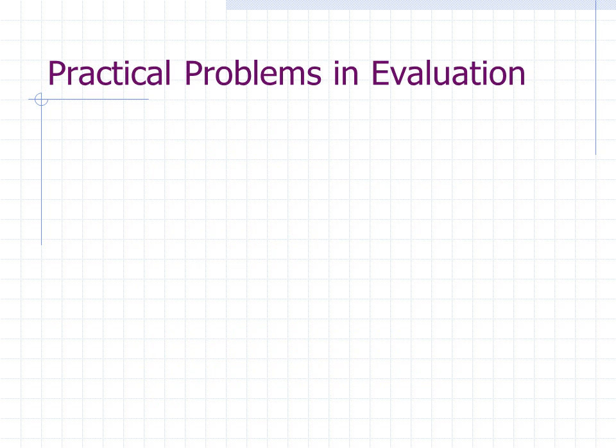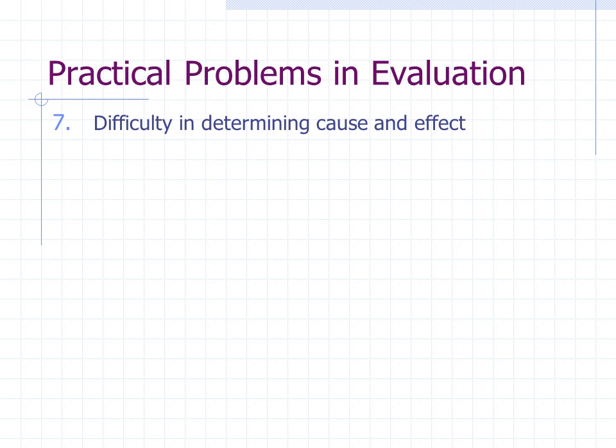All right, another slide of problems here. Difficulty in determining cause and effect. The environment that we work in health promotion is a complex environment. It's not a laboratory where we can control the independent variables to look at the effects on the dependent variable. We've got a very complicated and complex situation, and there's just no way to control. And if you can't control a lot of factors, then it's very difficult to point to the fact that this effect was caused by these programs that we deliver.